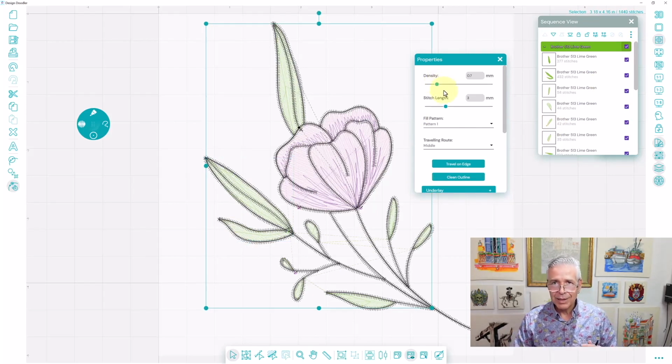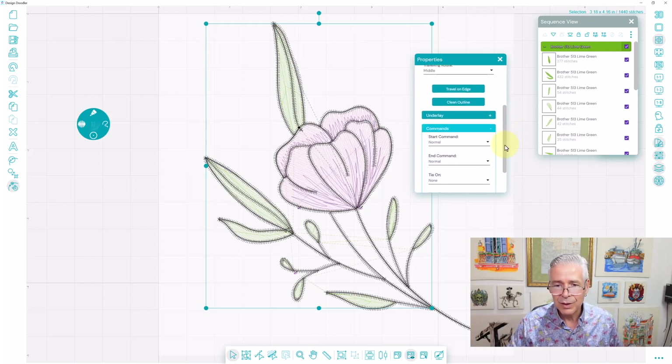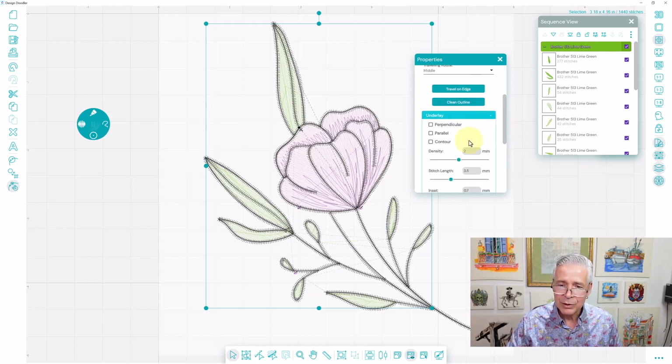If there were any running stitches or satin stitches mixed into that color, I would need to grab the fills independently from those, but because it's all fill stitches, I know I'm pretty much going to be fine. And if I did really want to secure this, I could do a travel on edge feature, but I don't think I want to. But if I did really want to make sure these were secured, I could do a perpendicular, which is going to give me that fill going in, the underlay going in the different direction, or at least do a contour around there to hold them in place. But again, just such a small design, I don't think I really need to worry about that, especially since it's artistic merit. So it's going to keep the stitch count down.